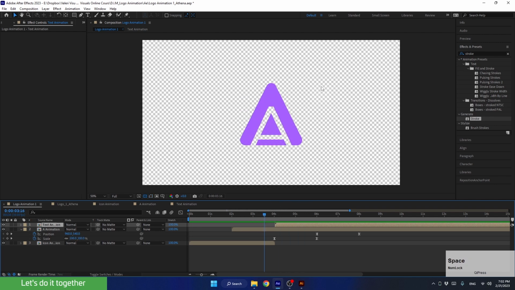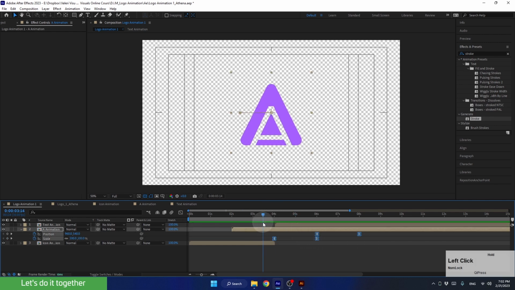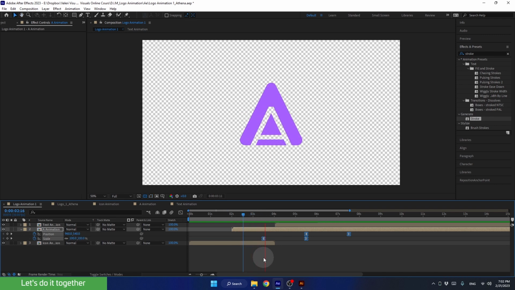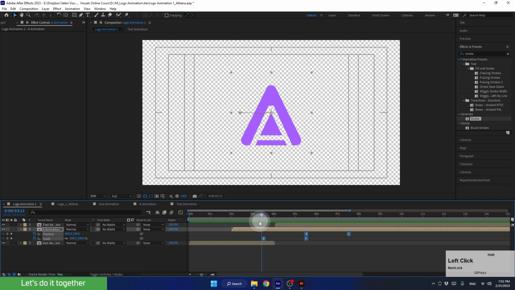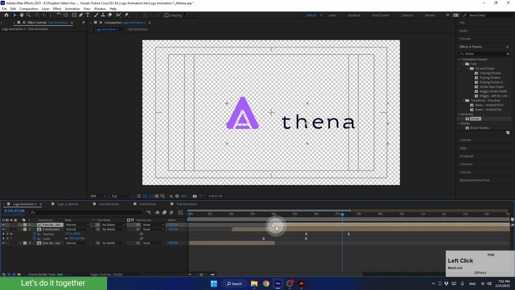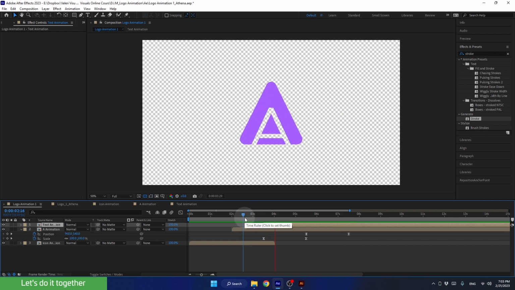For this, I will select all the keyframes on it, that is, the entire animation. Now I will find a time point that I think works, for example, at the 3rd and 15th frames. Now I'll move the keyframes here and see what I get. And now, because we've moved the animation of the letter A, we need to move the animation of the other letters accordingly. This means we need to move this precomp to a slightly earlier time point as well. For example, here. Let's see how it looks now.